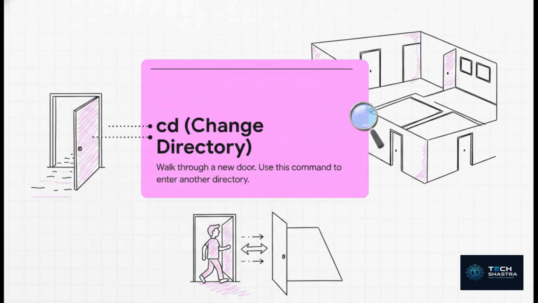See one of those doors you want to go through? Perfect. That's exactly what CD is for. It stands for Change Directory. All you do is type CD, then the name of the directory you want to go into, and poof, just like that, you've walked right through the door into a new room.